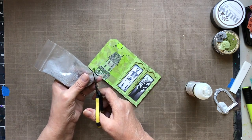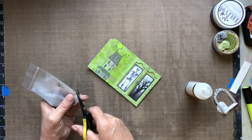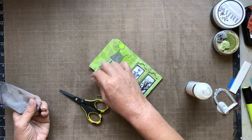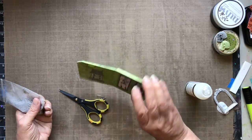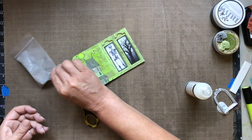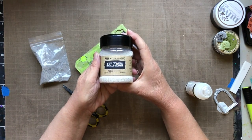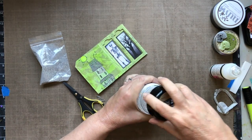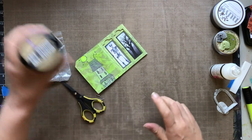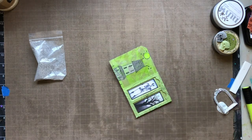I wanted to give the skeleton an effect like he was in the grave. I used some Prima mini art stones that I placed in a baggie and dyed with gray ink. I'll be showing the mini stones in a second as I clean up some of the gravel — they dye very easily, which is an aspect I really like about them. I then used Ranger Glossy Accents to glue the gravel into place.